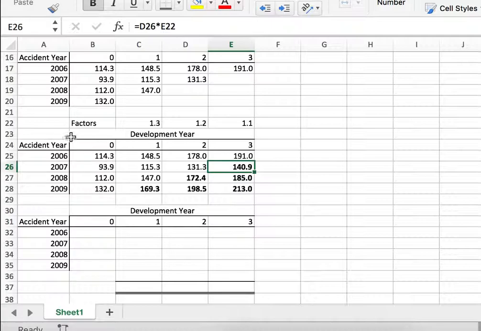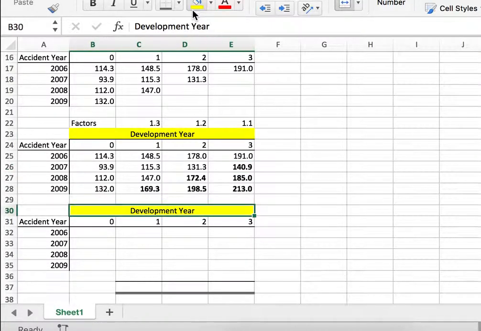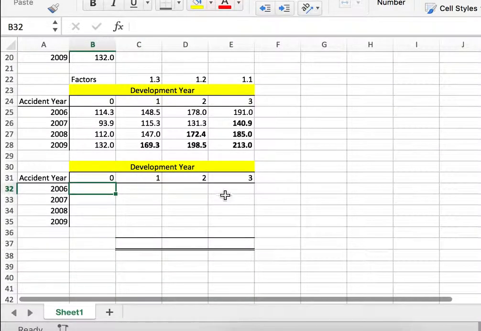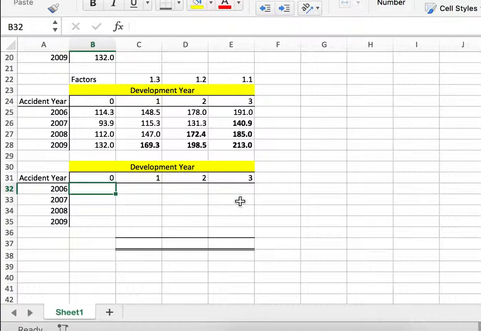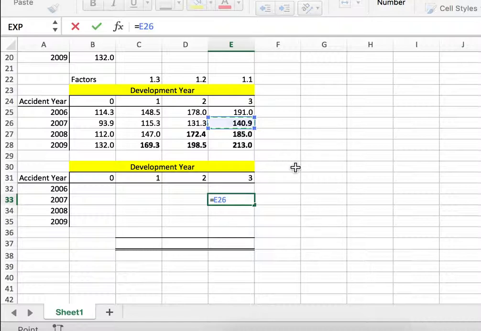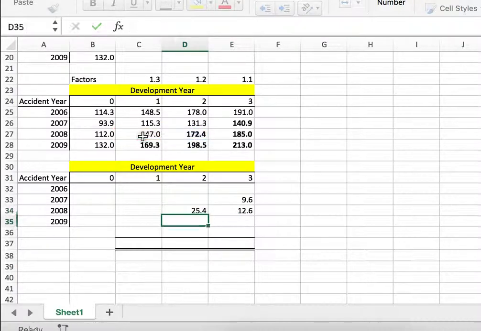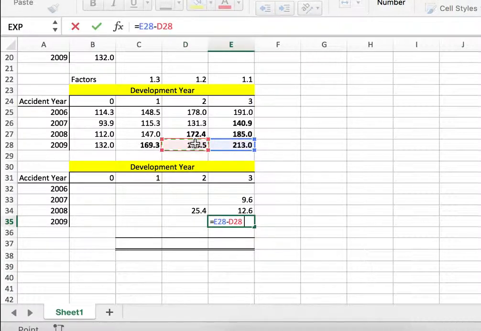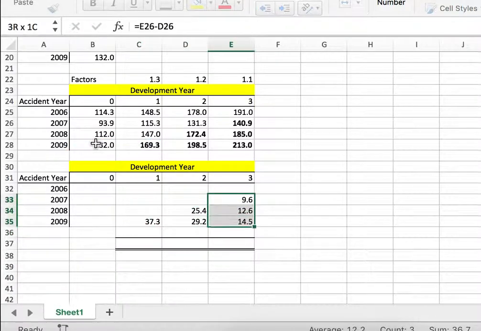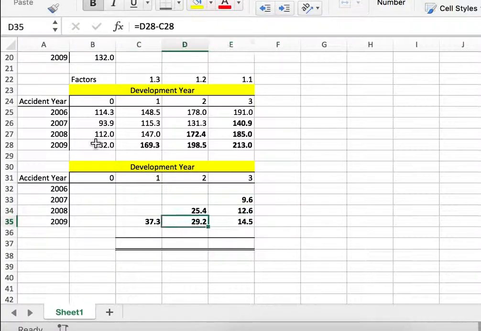Okay, so now that's a cumulative, we've got to remember as well. So we should actually bring everything back to just going up incrementally each year. So we actually now need to start minusing some figures. So we're going to say, all right, well, we're expecting to end with 140.9, getting rid of the previous 131.3 claims we've had. We're expecting about 9.6 claims in the third development year for the 2007 claims. And over here, we're doing the same thing. And so starting development year 2 minus development year 1, we have that many claims. 213 minus here, sorry. And then again, we're almost done like that.